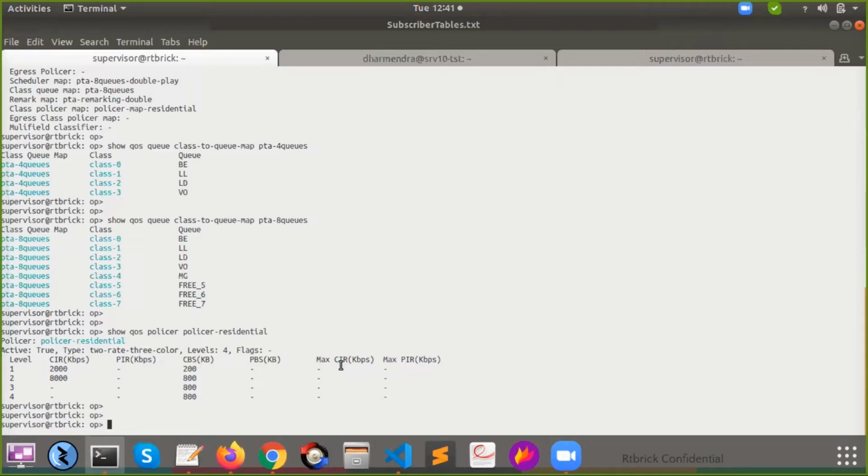So to limit any level to a maximum, suppose 2 Mbps and 8 Mbps are two different level policer rates. Say for level 1, there is no traffic coming, and for level 2, there is traffic coming. So for level 2, the cascading means 2 Mbps and 8 Mbps, which comes to 10 Mbps. Suppose we want to limit level 2 to 9 Mbps rather than 10 Mbps, that will be enabled through these max AR and max PAR configurations.